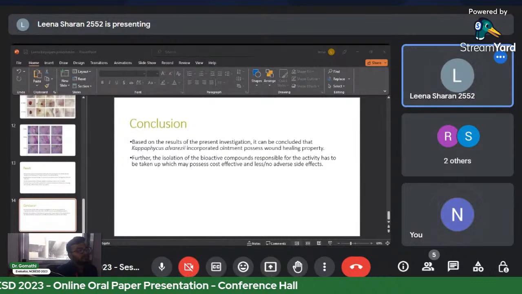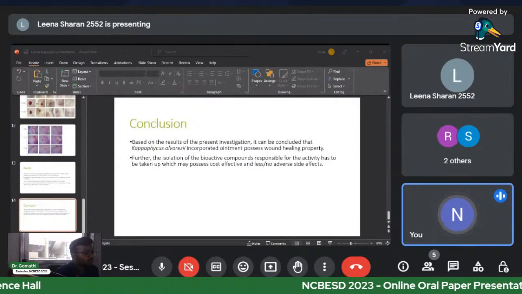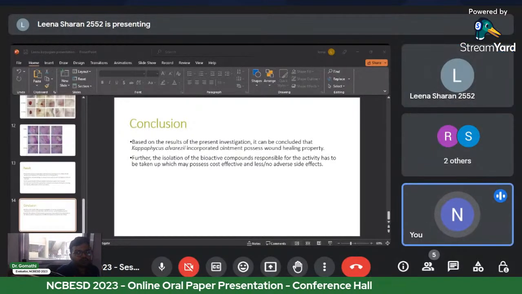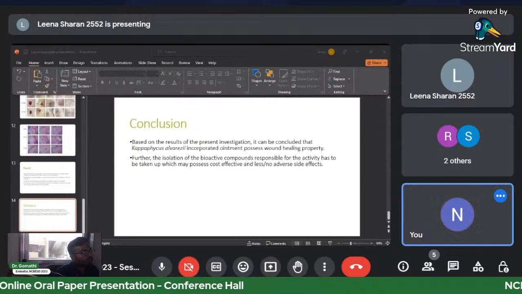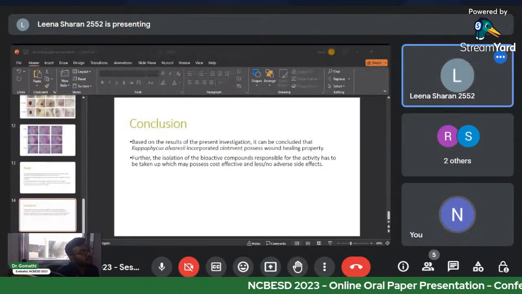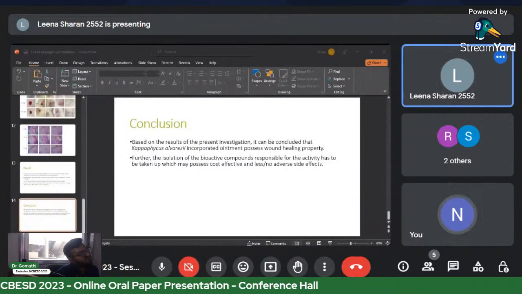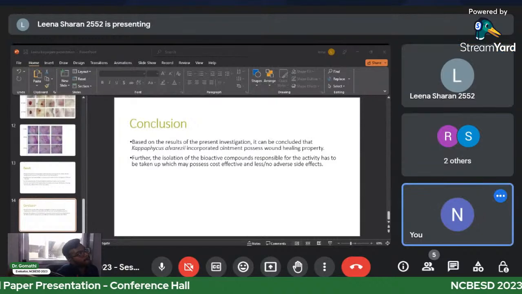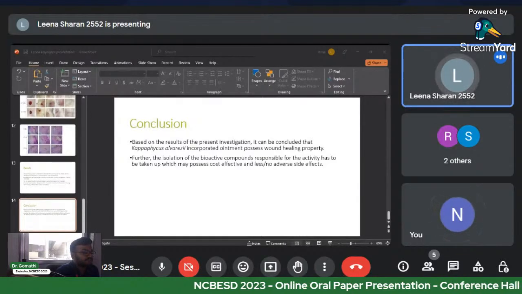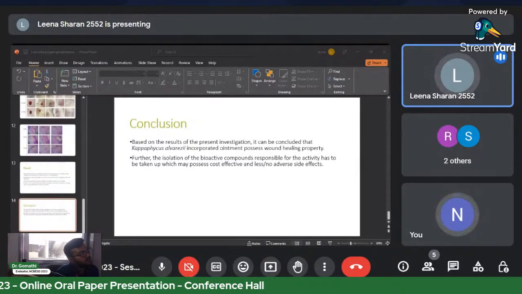Yes, ma'am. You have looked into inflammation only in histopath. Have you looked into any molecules at all? Inflammatory cytokines you are asking? Yes, either cytokines or any proteins. Yes, ma'am. We also have done inflammatory cytokines as well as MT stain collagen expression also. Okay, so how was it? The same results, ma'am. 15% and 10% of Kappaphycus alvarezii showed better results. In collagen expression also we got better results.